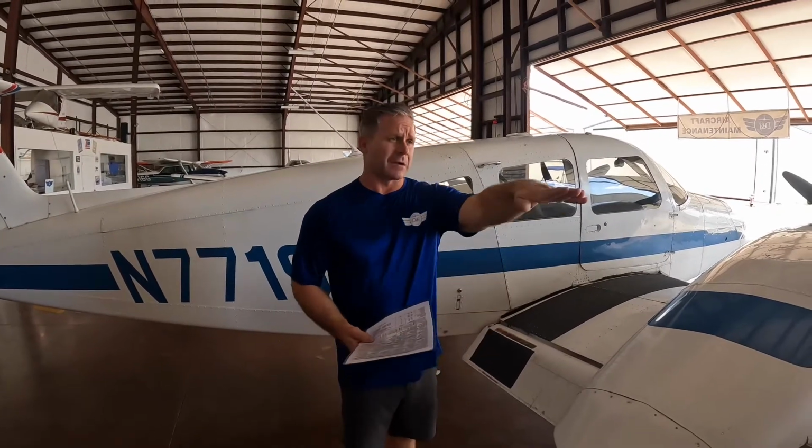As always, we follow the checklist per the POH. You go around to the left or to the right, you inspect particular things. How I enjoy doing it here at D&J, I call it the flow. I will start here and I'll stop here once I get around the entire aircraft. I'll then use the checklist to back me up to ensure I haven't forgot anything.